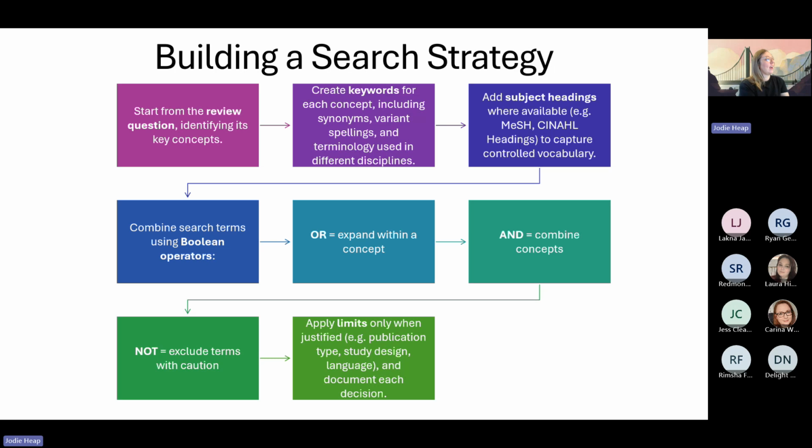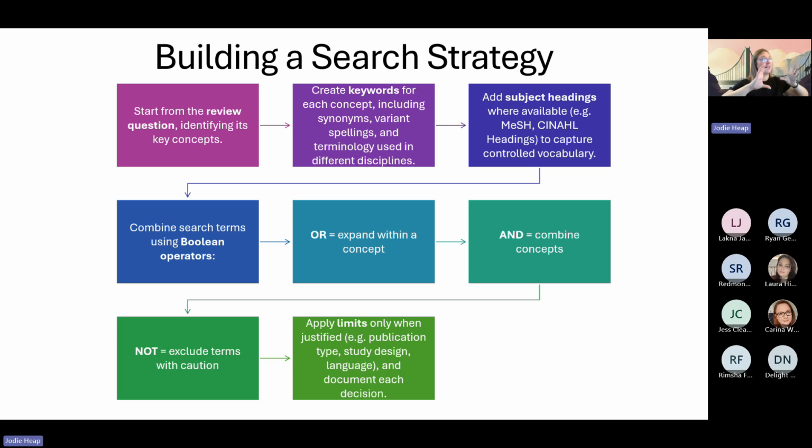So we're looking at any synonyms, we're looking at variant spellings, particularly if there's an American affiliation, shall we say. If the Americas are leading on any of the research, we might want to consider that in our search process. And if there are different terminologies used in different areas, just a common example, in America, when they talk about open research, they refer to it as open science, but in the UK, open research is the more accepted term. And that's just a minor example of how different words can be used to talk about the same concepts and approaches. So it's really important that you have an awareness of that as well.